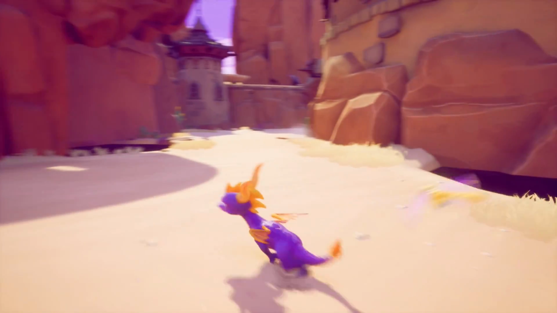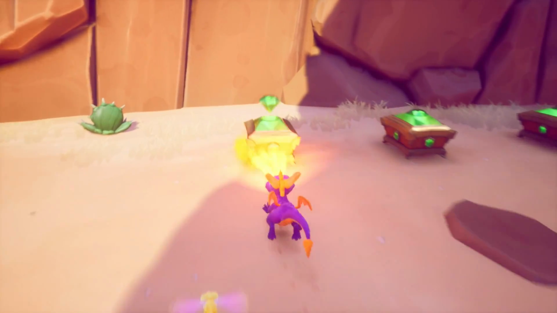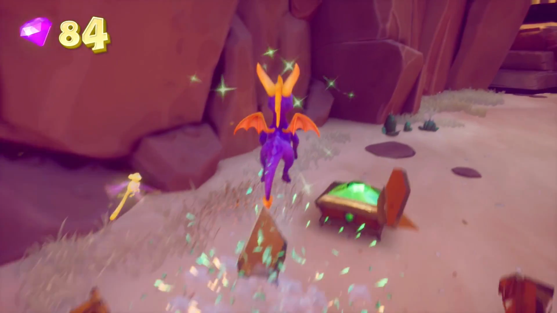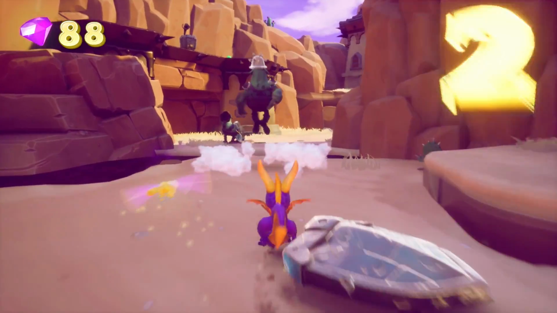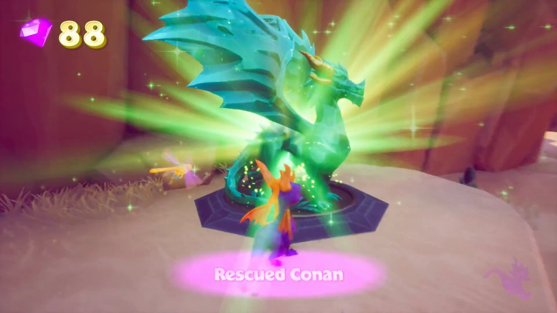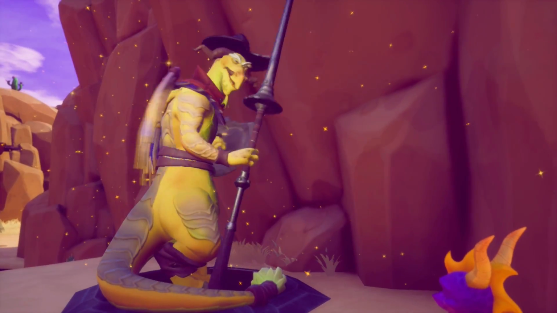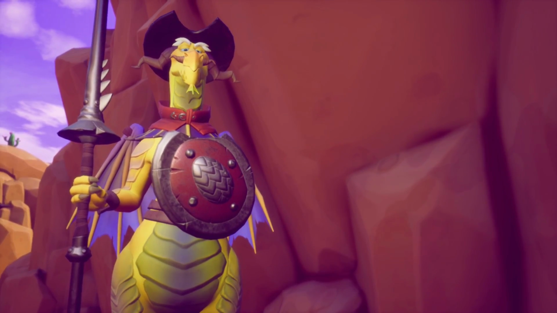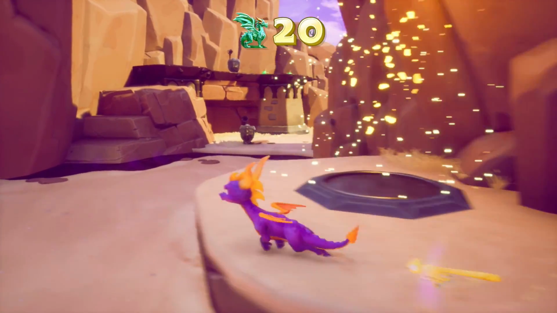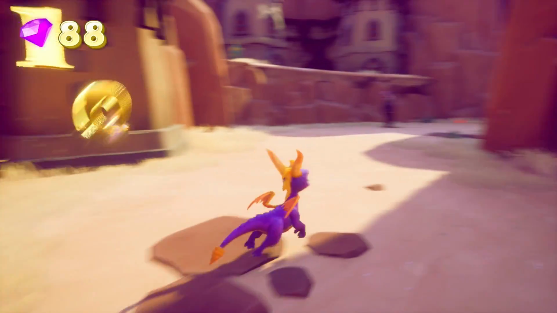Oh, man. We got anything else to explore before we get our first one? Yep, we're going to get you, buddy. There we go. All right, so let's get our first... I keep calling them dinosaurs. Conan is rescued. Our first dragon. Conan, how you doing, buddy? Thank you for releasing me. You're welcome. Oh, that's all he said. Thank you for releasing me. He didn't give us any spiel or anything. All right, then.